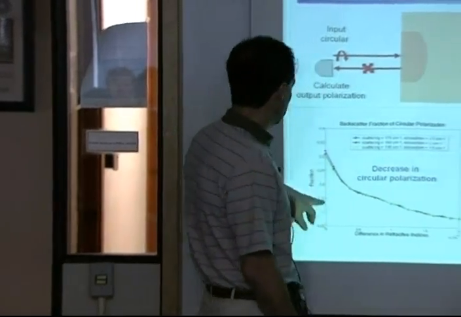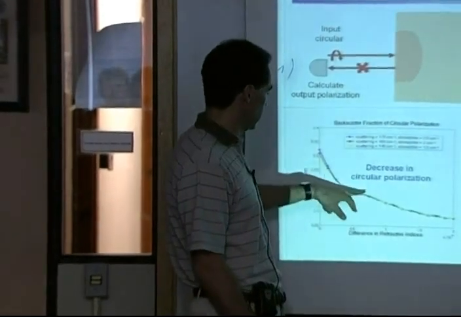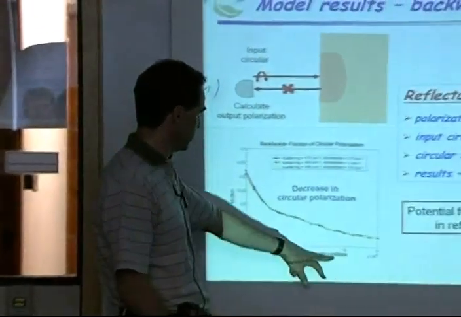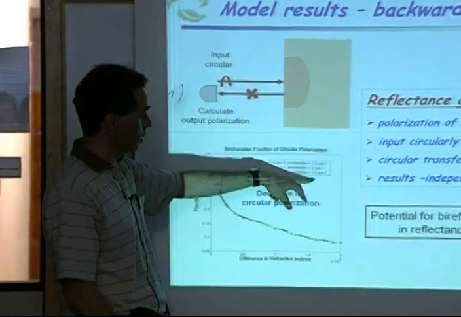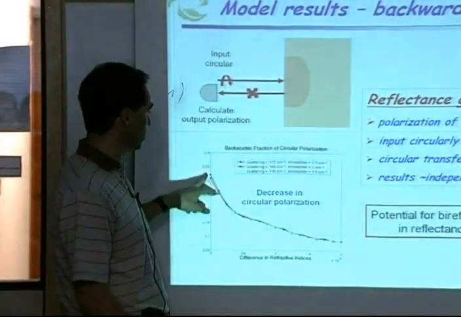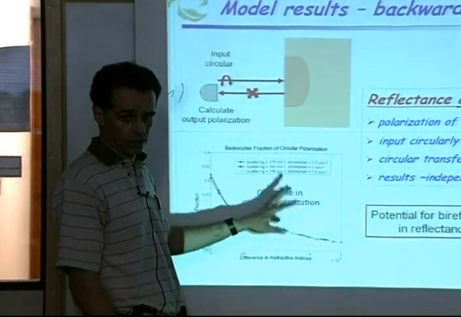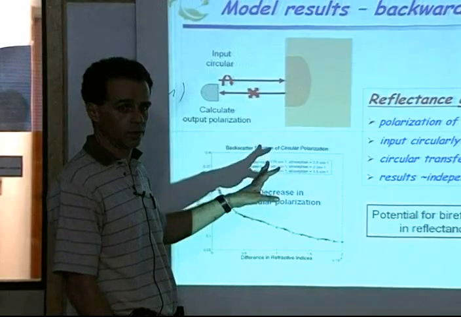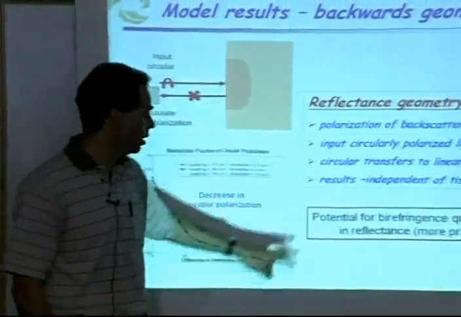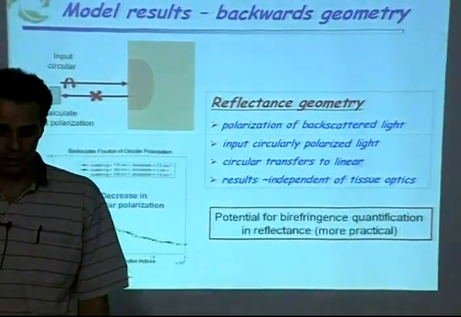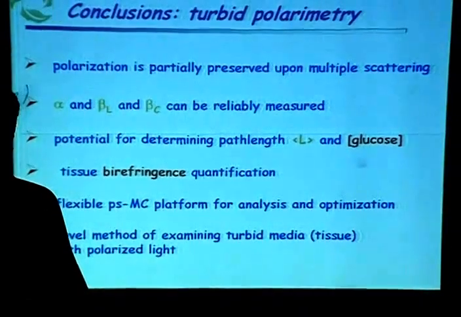We don't exactly know if the scattering coefficient of this heart is going to be 150 inverse centimeters or 100 or 85, or the scattering anisotropy or absorption. So this is showing the retardance as a function of the difference in refractive index for different optical properties. And the results are not too sensitive, which is a good thing for us because we don't know the true optical properties in an in vivo context. So this may be a little more practical for eventual applications.